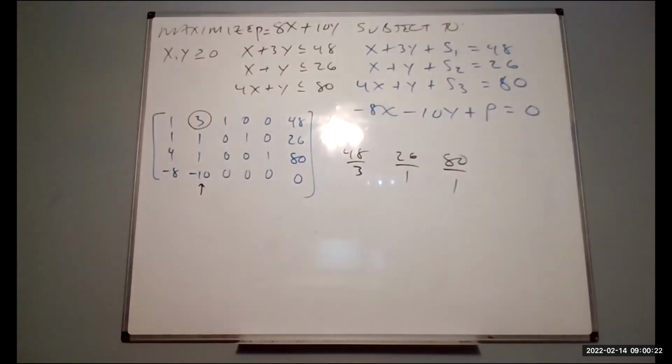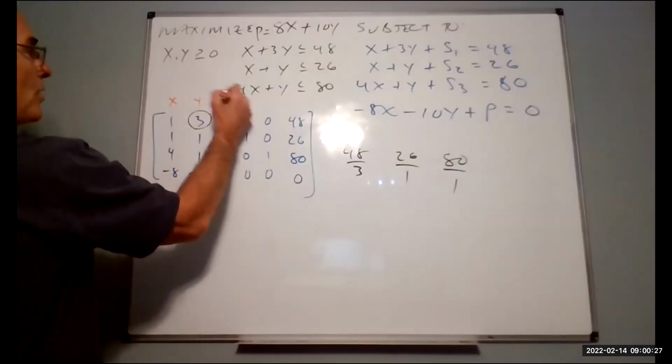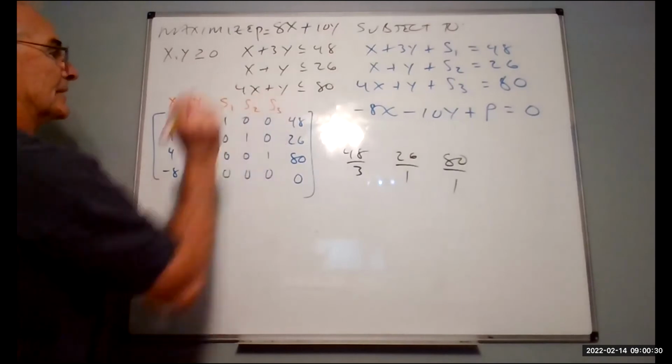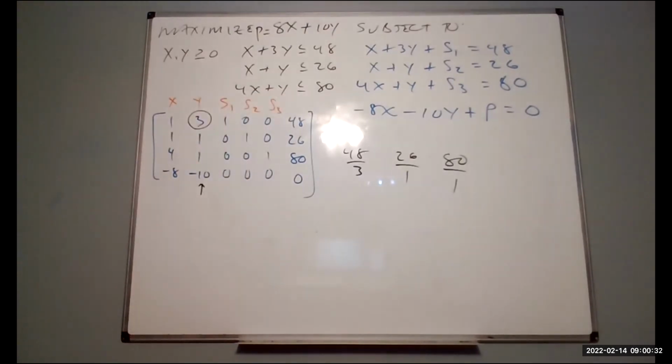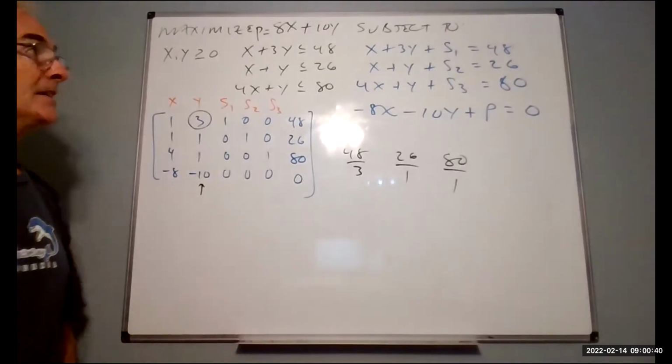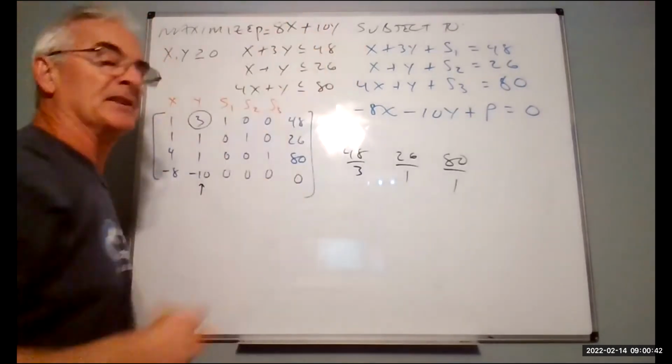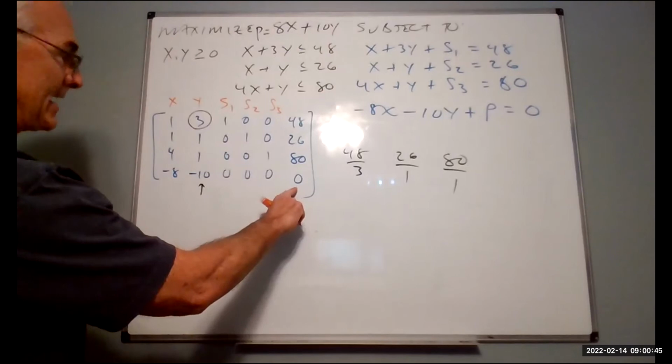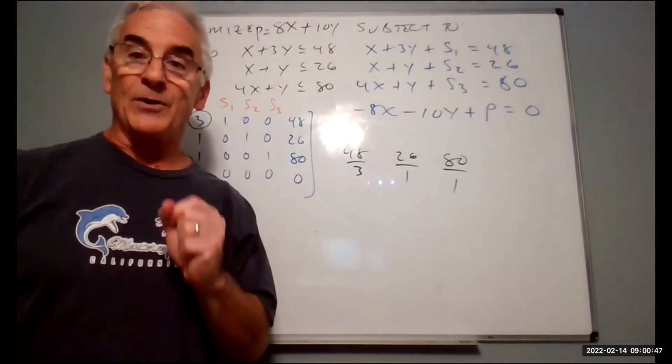Sorry for that interruption, Mr. Brown. On the columns over there, so the 4th, the 5th column, those represent which letters? The slack variables. Okay, so we have X and Y, and then it's S1, S2, and S3. Those are your only variables. P is not a variable. X and Y are variables. P is just a result. Just like that's a constant. We actually think of P as being a constant in that case. And right now, here's where you read your answer from.